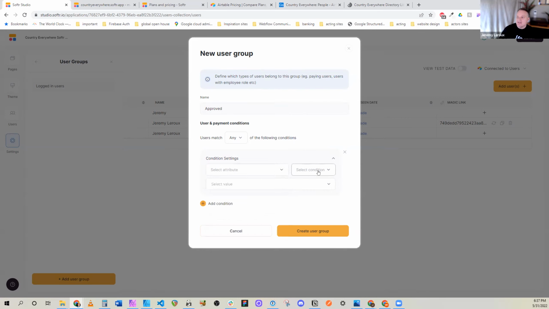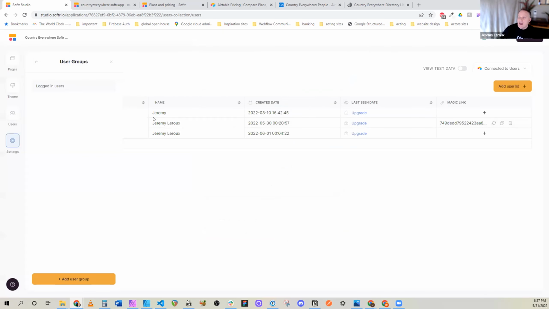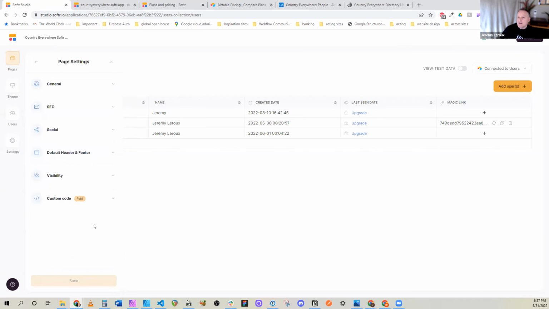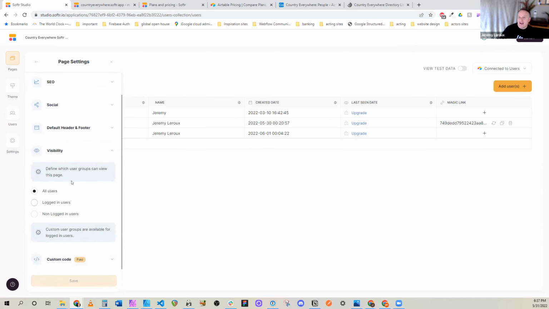You set the status in your Airtable, select the condition, and then make the value that condition. Then on the page settings, let's go to a real page, the listing details page. I can set its visibility and choose who can see the actual page.